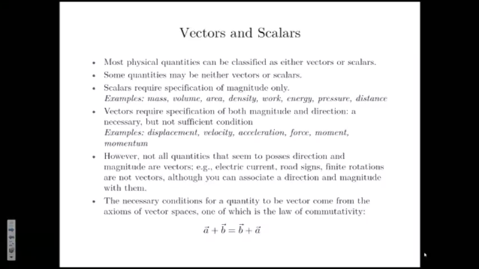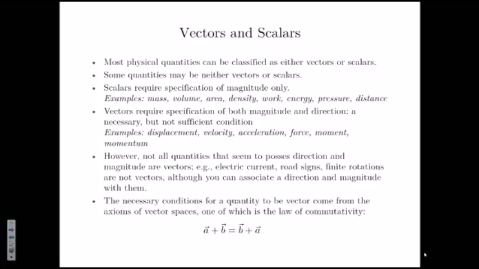Okay, so vectors and scalars. Now I'm pretty sure that most of you know or have some idea as to what vectors and scalars are, right? We know that most of the physical quantities out there can be either categorized as vectors or scalars. But there are certain quantities, and you will see those quantities in this class, which are neither vectors nor scalars.